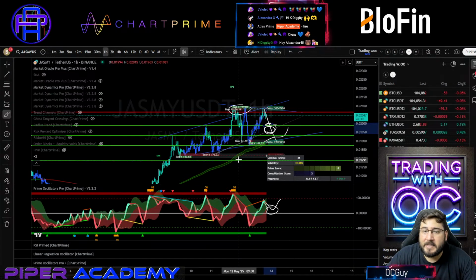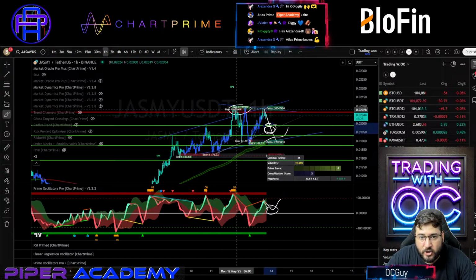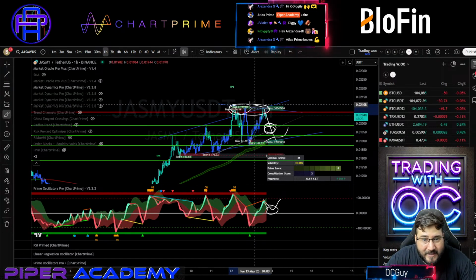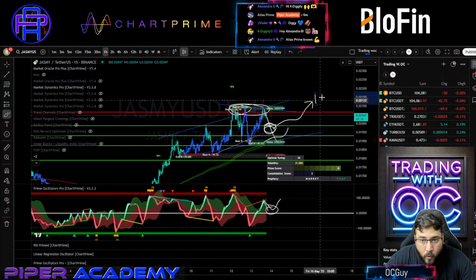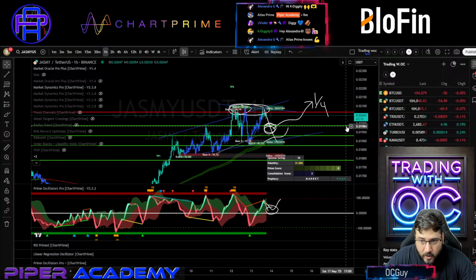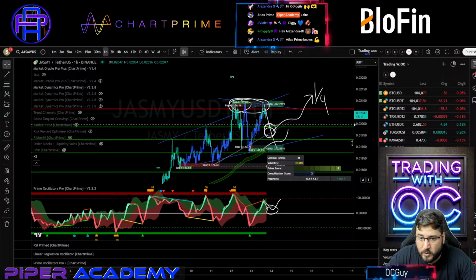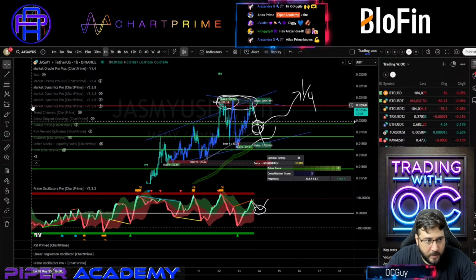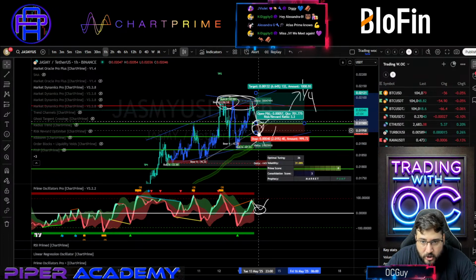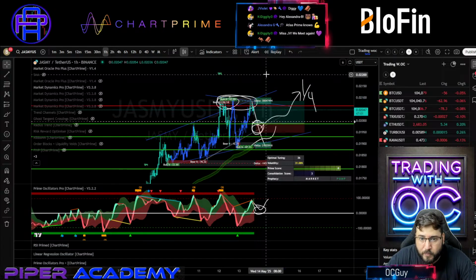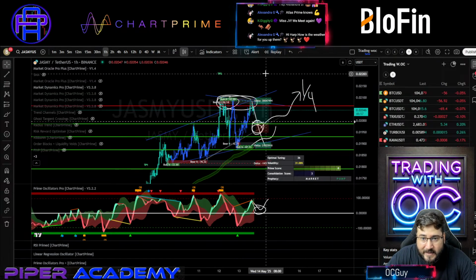Since we are catching the trend, we are moving up with the trend and we are making triple tops. We're going to go with 1/4 of an entry. This is a very dangerous zone. Why? Because we have dynamic reactor. So let's go for a long position. My stop loss is going to be right below my trend line, and I'm going to be aiming at previous highs for TP number 1. That's it.